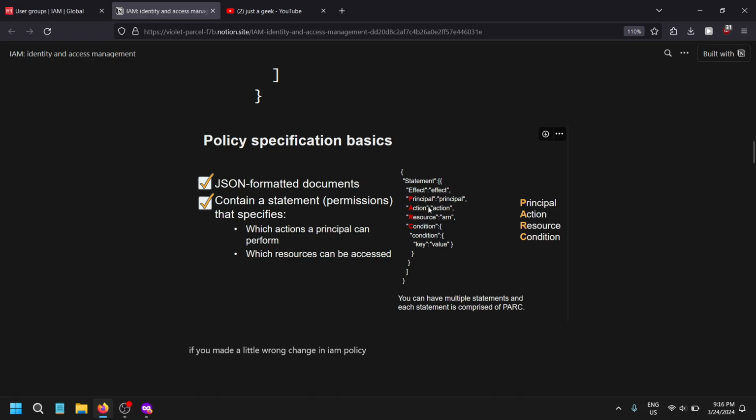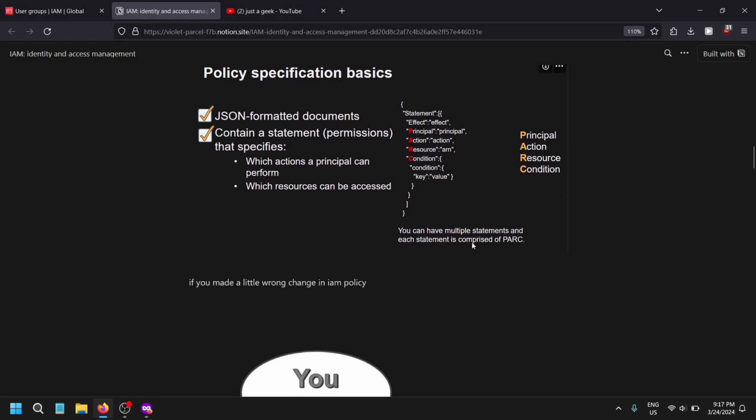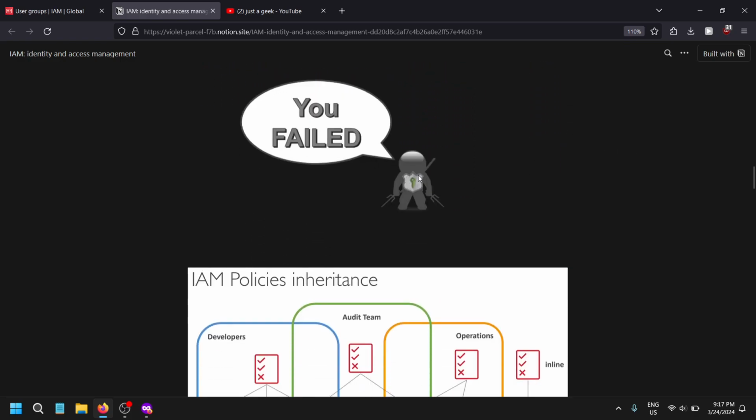There are several elements such as principal, which account it will work for. Action, which action will be performed, such as access the resource, list user, get user, all those things. Resources, which AWS resources, which particular ARN or Amazon Resource Name it will affect. The conditions, there are some conditions we can set on the policy document.